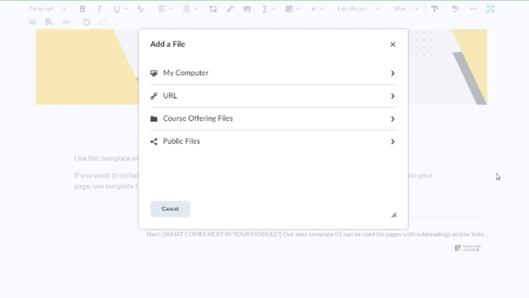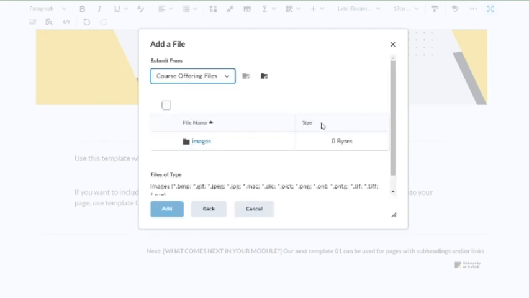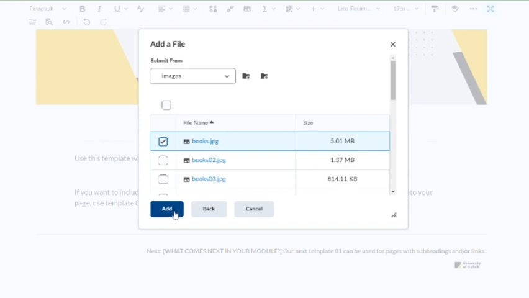This isn't a good idea unless you manage the website that the URL is coming from. Otherwise, the file could be moved or renamed and will prompt an error. Finally, you can add images that you've already uploaded by selecting course offering files. I'll add one that I put in there earlier.